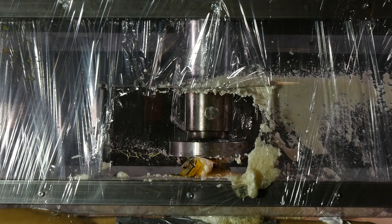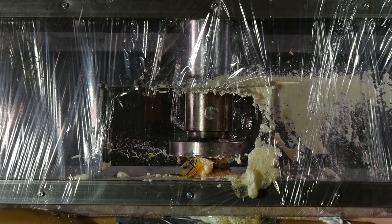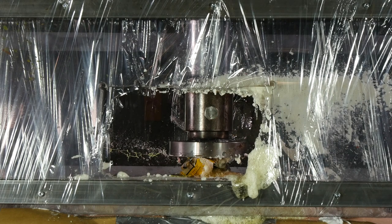Great job, Anni, with the idea of leaving this open. It was a very good idea.